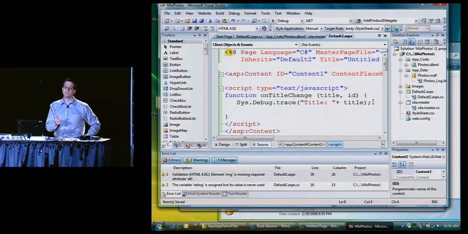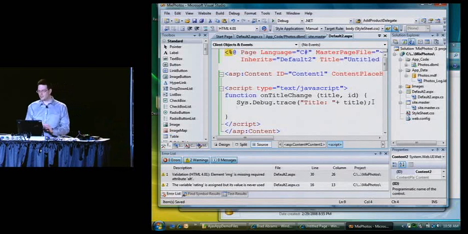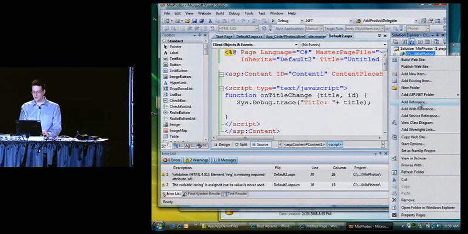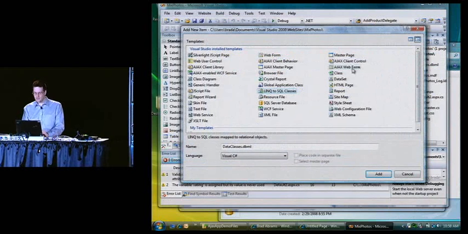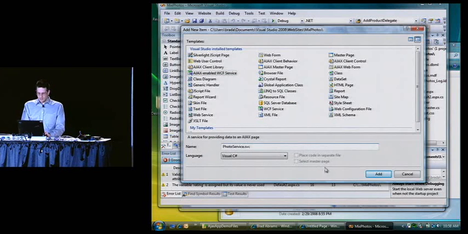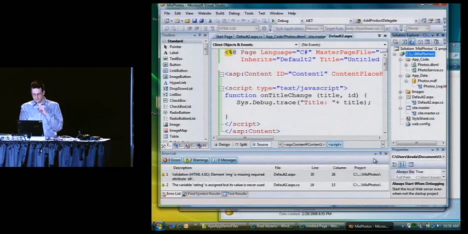And then on the client, we want to evaluate that JavaScript object, turn it back into JavaScript, and go ahead and set properties on it. So let's see if we can do all that. Visual Studio is going to make it very easy, I think, to do that. So I'm going to come in and add a new item, and I will see if I can find the JSON service there. And I'll call it the photo service.